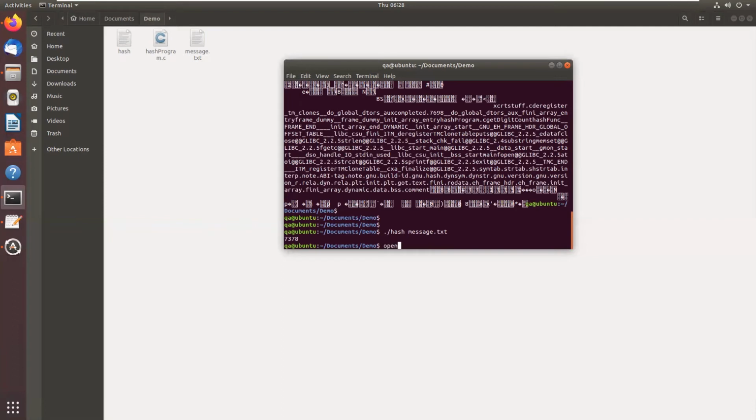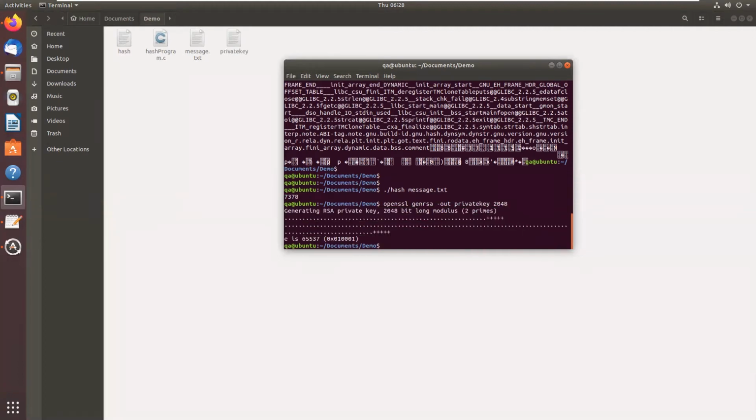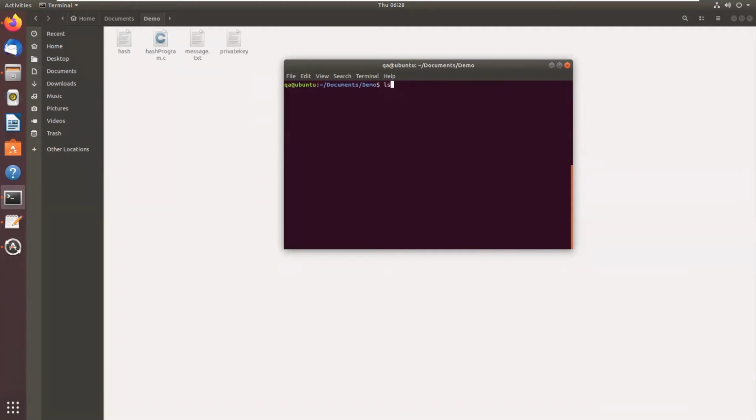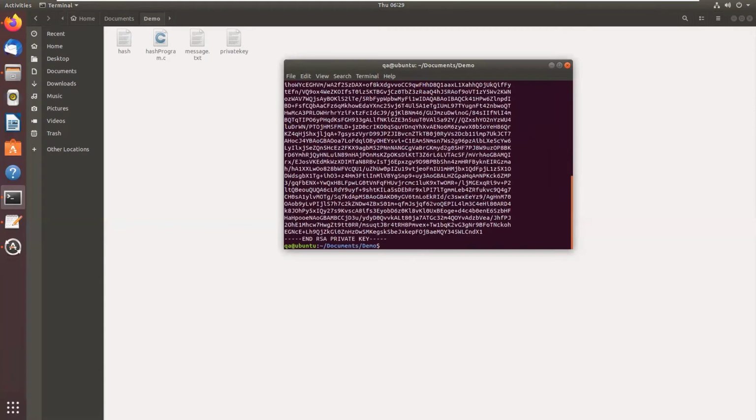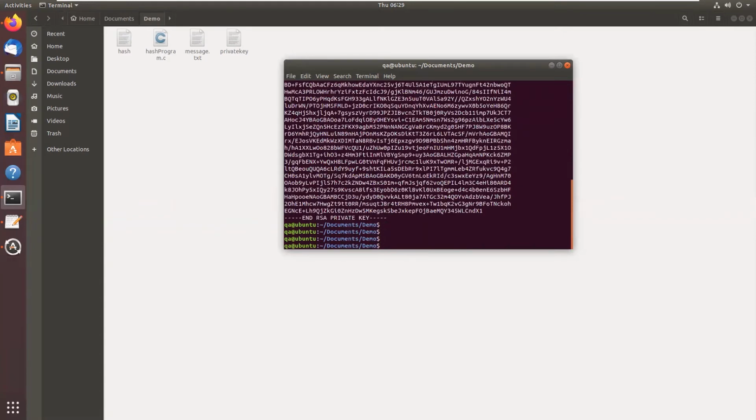So now I'm going to generate myself a private and public key by the RSA algorithm. This algorithm will generate a public and a private key that are mathematically linked to each other. That means that every private key has its own public key. So as you can see here, I generate my private key. And if I'm going to see what I have in my private key, it's a long 2048 bit.